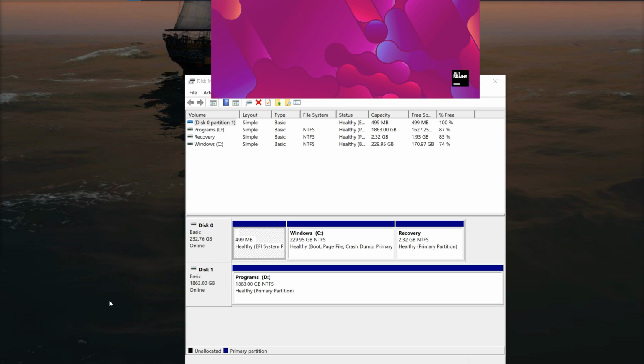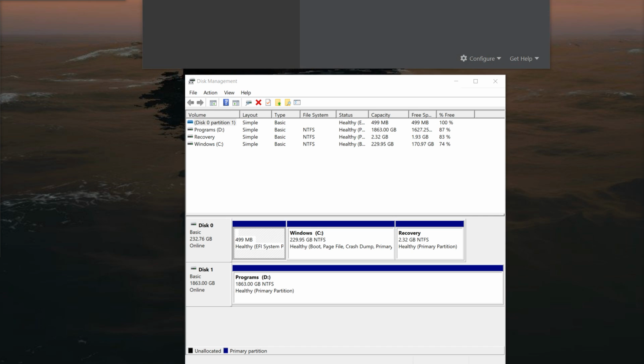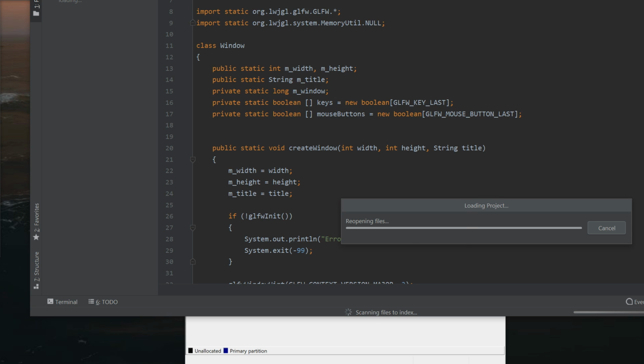Oh, here it is, it's decided to show up. Oh good, I can close most of this other stuff down now. Oh god, that's massive. I wish it wouldn't do that.